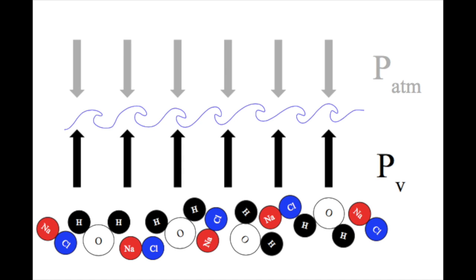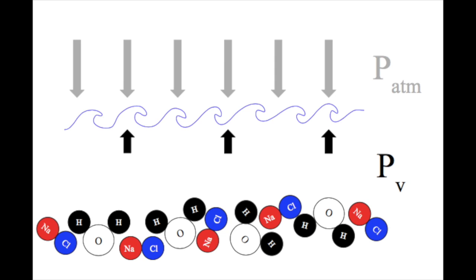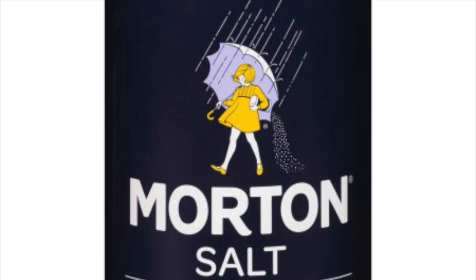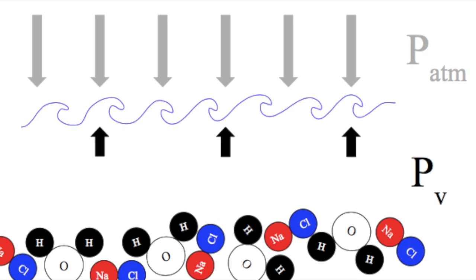When you add solute to a pure solvent, like adding salt to water, it changes the way that solvent wants to leave the substance. The water wants to stay with the salt more than it wants to leave itself. So by adding the salt, the overall vapor pressure of the substance decreases.